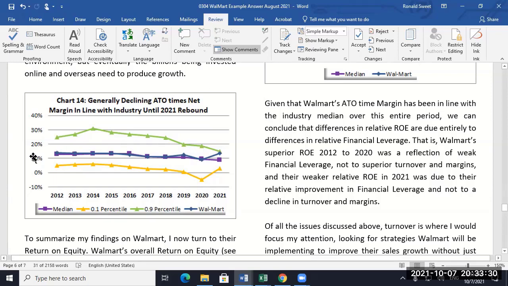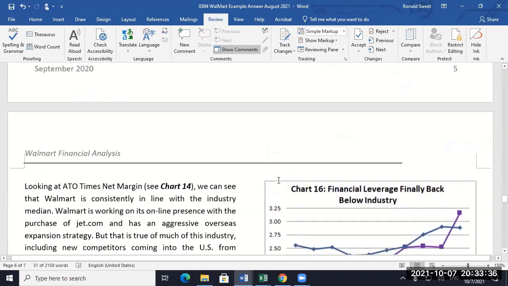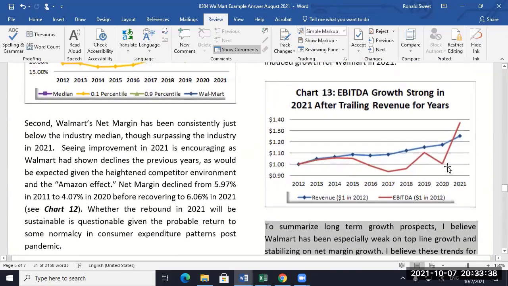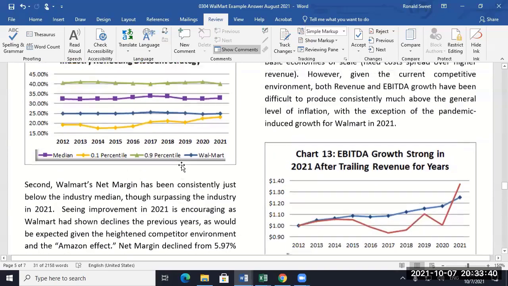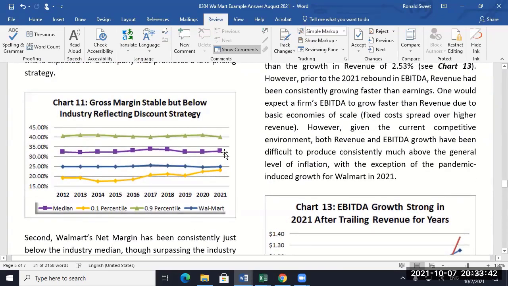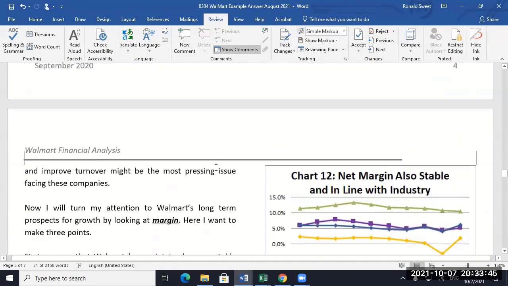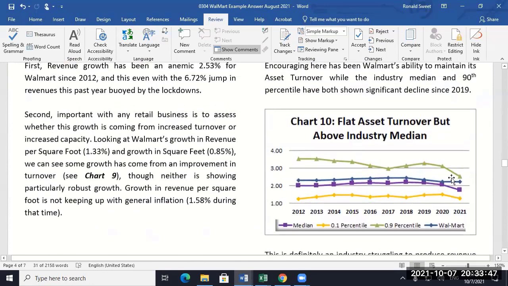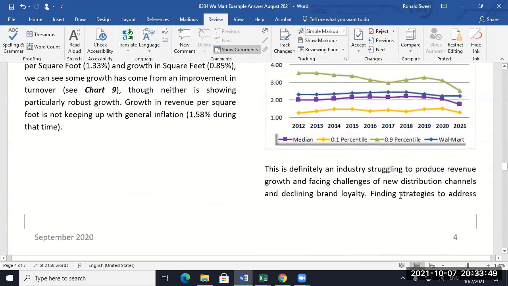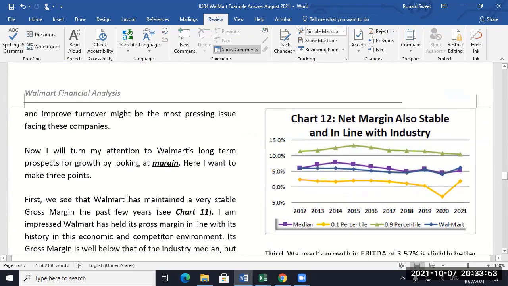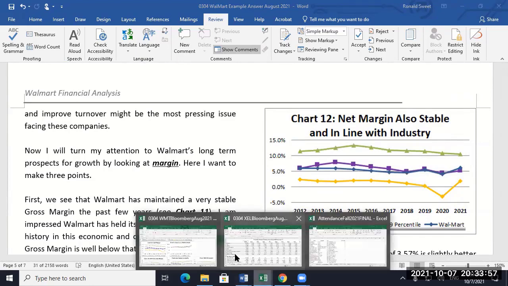The other thing you've got to do on this chart is try to figure out why it has the shape it does. So we saw this bump up here this last year. You see it coming from margin. You don't see it as much there. You see it coming from margin. Do you see it coming from turnover? So you're trying to see, if you see a bump somewhere, where did that come from? Is it because turnover suddenly improved, or is it because margin suddenly improved? You'll probably be able to see that better in the Excel spreadsheet, though.